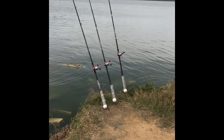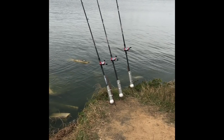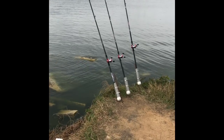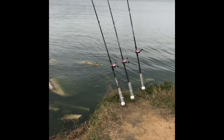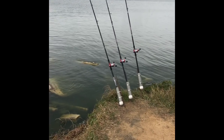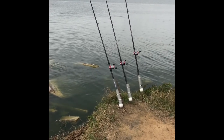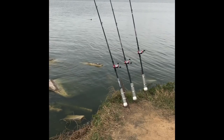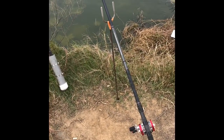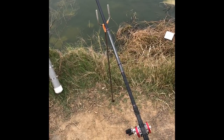You can always find areas. Use the Navionics app. It's like $10 for the app, but it's well worth it. You locate your lake, you pull it up and you see the topography of the map, the contour of the lake. It shows you how deep the water is, if there's a road bed, if there's humps. The Navionics app shows you everything, and that way you can choose where you want to fish at.